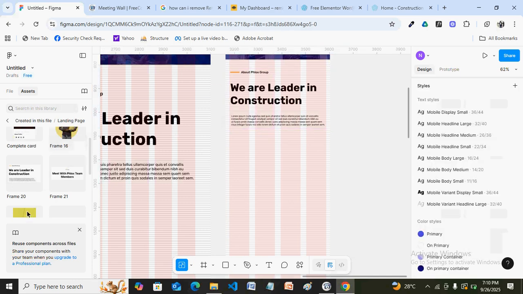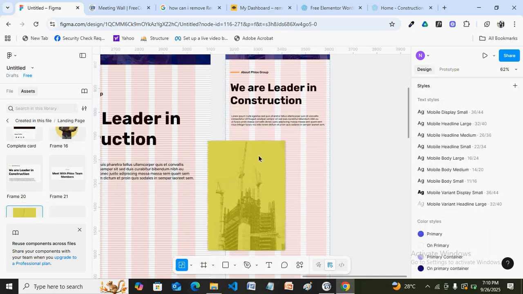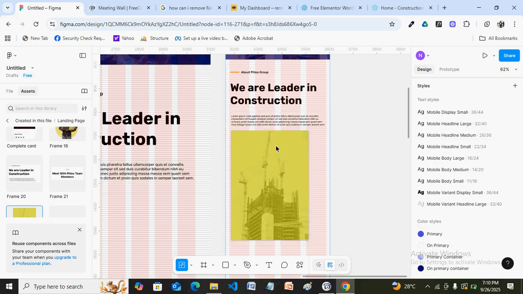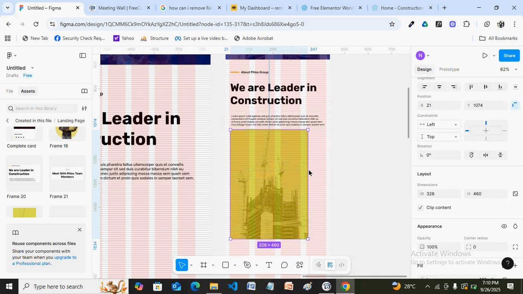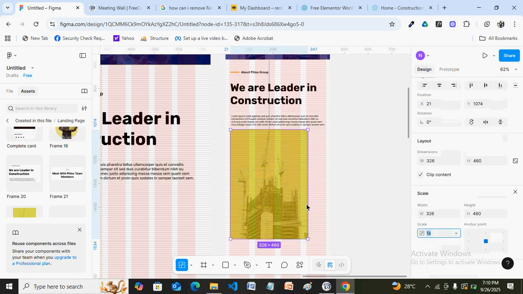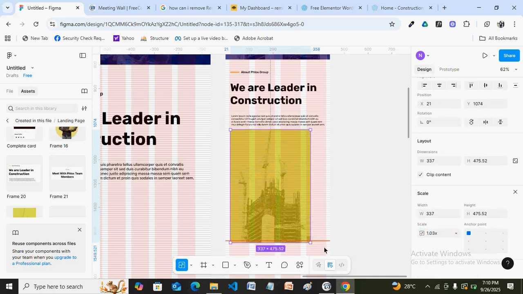Then you can bring those images you wanted to bring before. You can use only one actually. You can just use only one. You can use only this one. This one. Scale 2.